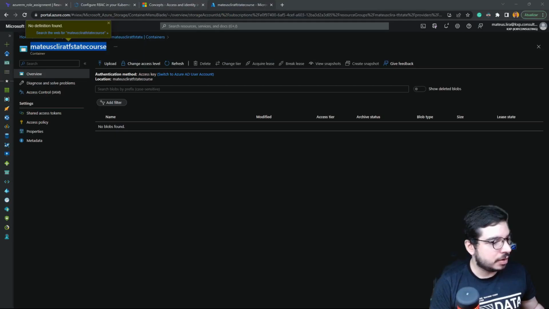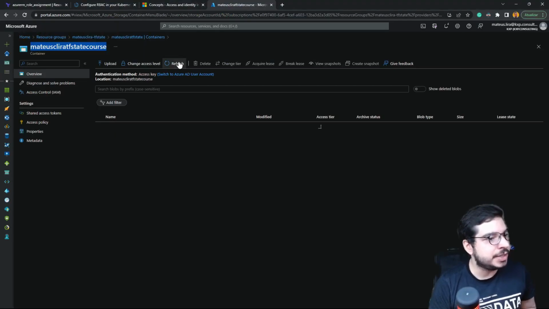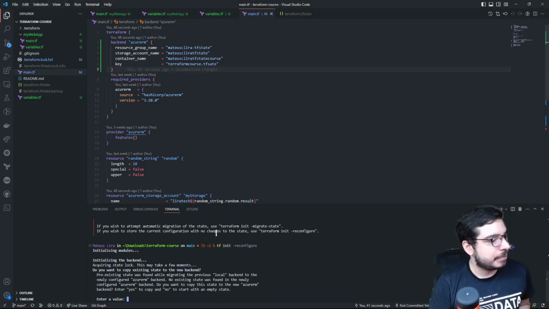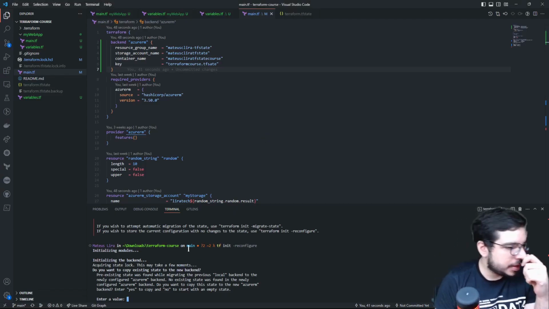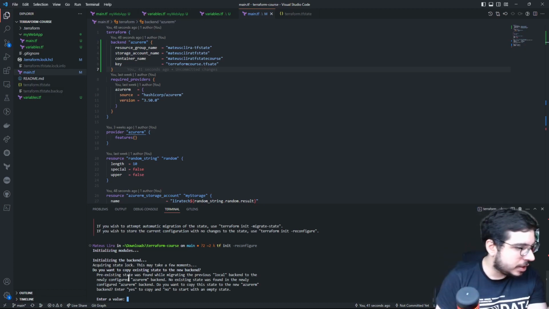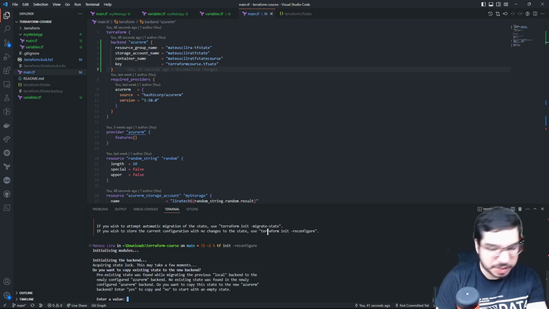The moment that I'm doing this, my file is going to be updated into the cloud. That's it. This here is a question that Terraform is asking me. Let's read together. Do you want to copy existing state to the new backend? Enter yes to copy and no to start with an empty state.